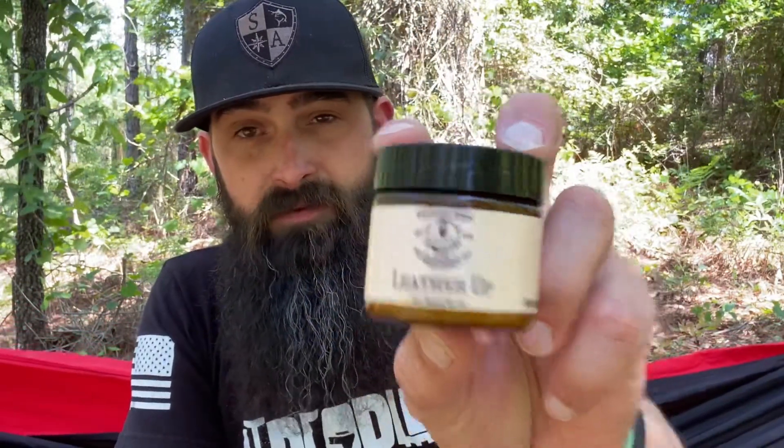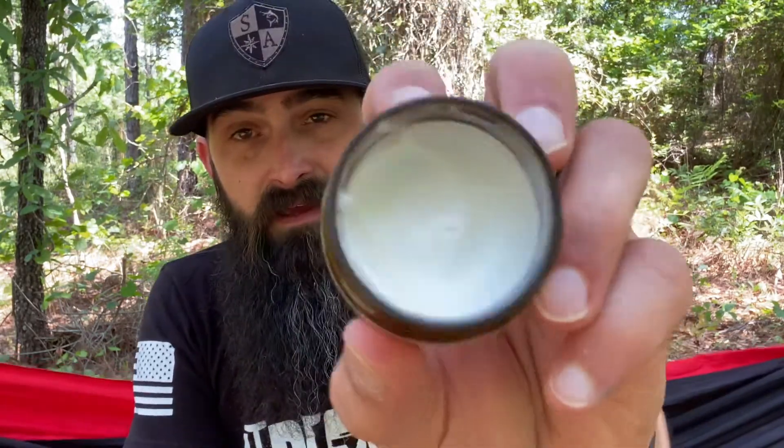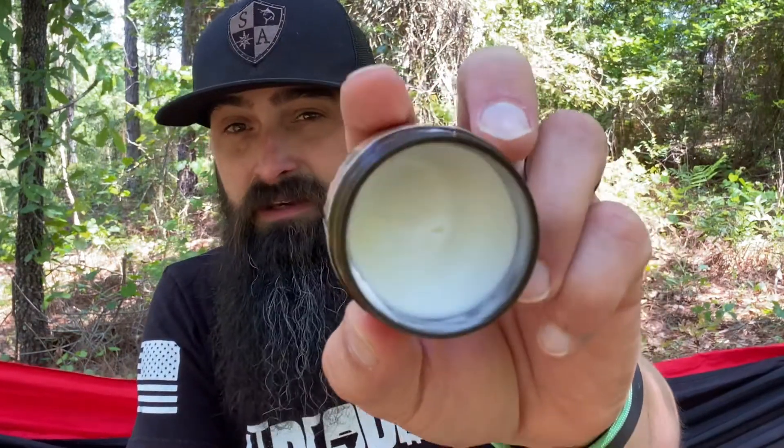Next, we'll talk about Leather Up and the butter. All the butters have the same ingredients — jojoba, apricot, avocado, sweet almond, and argan oils with shea butter and beeswax. It is a good, creamy, not too thick, not too thin beard butter. It is white in color. Beard butters did amazing. Use them at night — really got a good base on conditioning my beard overnight. Some days I went just oil, and some days oil and butter. I was not dissatisfied going only oil during the day. Great products. Leather Up is a really good scent — check out my update on it.